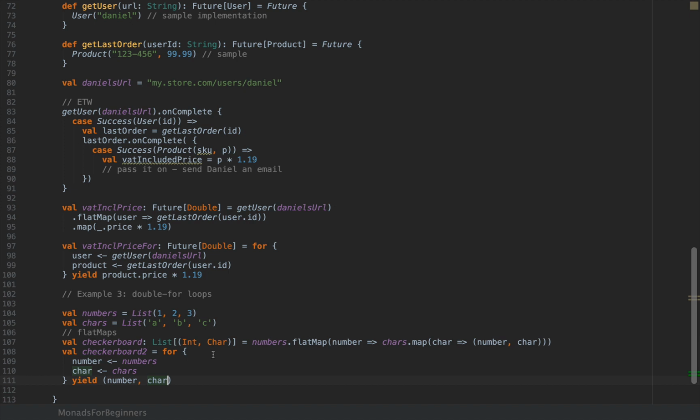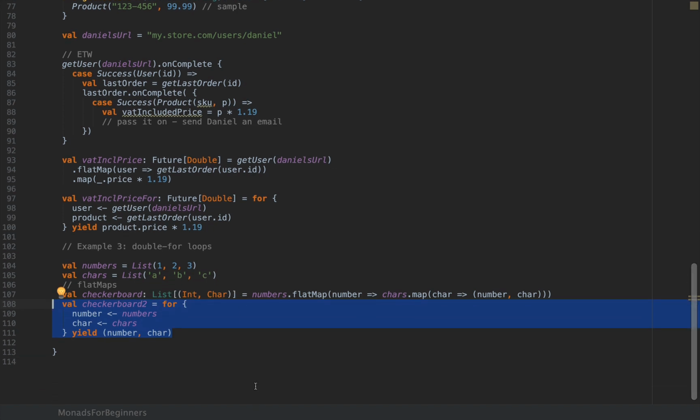And notice this for comprehension is much clearer to see, and this looks oddly similar to Java or imperative loops as a double for loop. The reason why this looks similar is that monads inherently describe sequential ETW computations. So extract this, transform, and then wrap everything into a list. And so if you want to process this further, same thing. Extract, transform, build a tuple, and then wrap everything into a list.